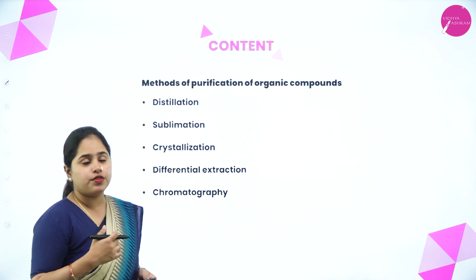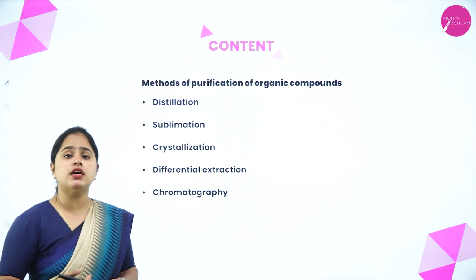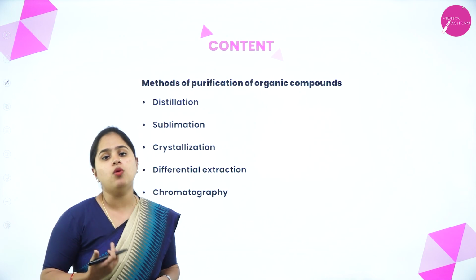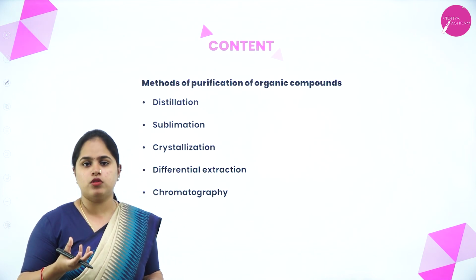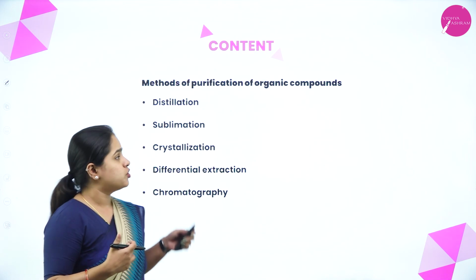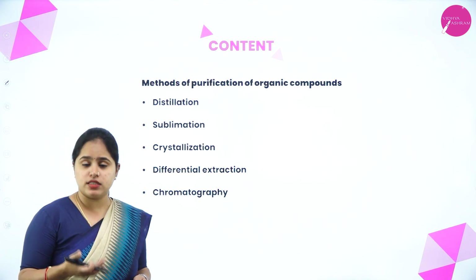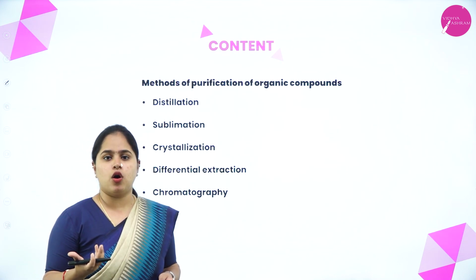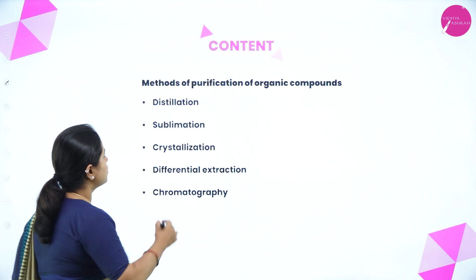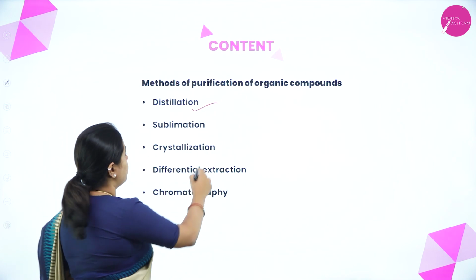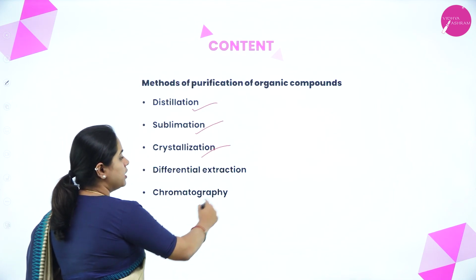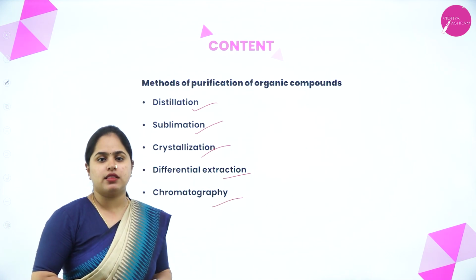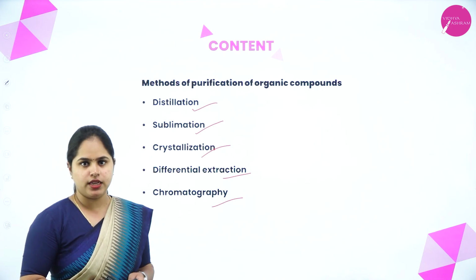In today's session, we are going to study the different methods of purification of organic compounds. We are going to see how we can purify the organic compounds which are being prepared. There are various methods in which we can purify organic compounds based on the type of organic compound we are using. The first one is distillation, then sublimation, then crystallization, differential extraction, and chromatography. These different methods we'll be studying in detail in today's session.